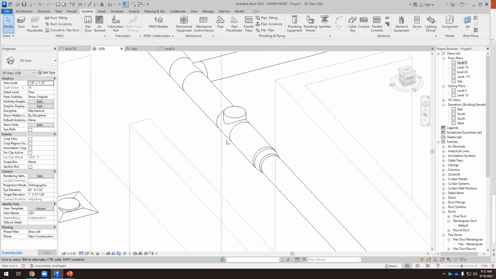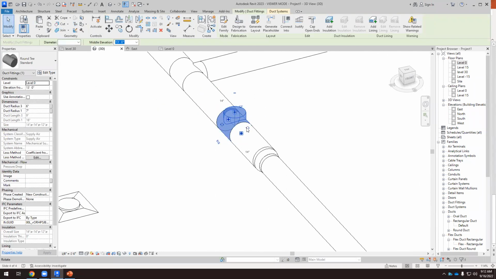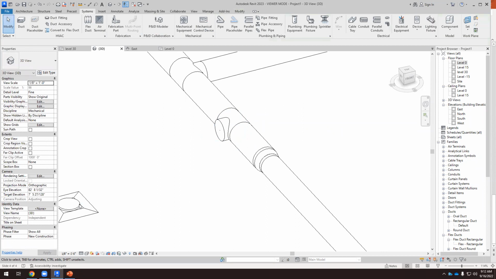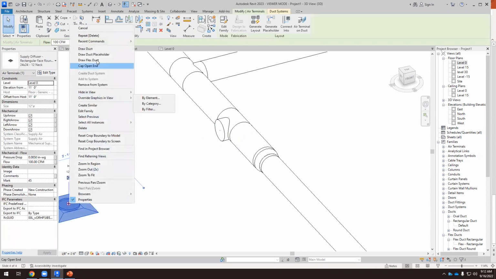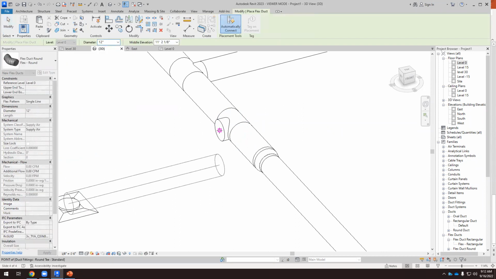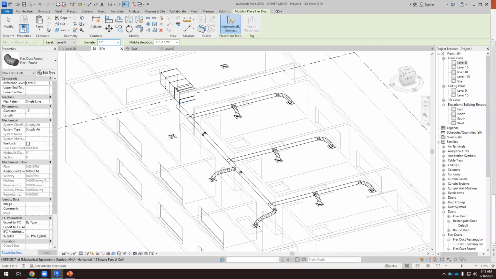Okay, so delete this, rotate the T, and now draw a flex duct here.